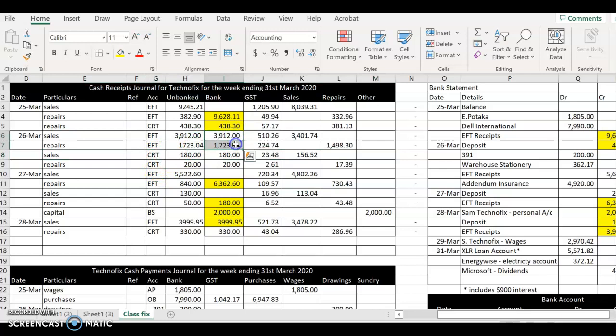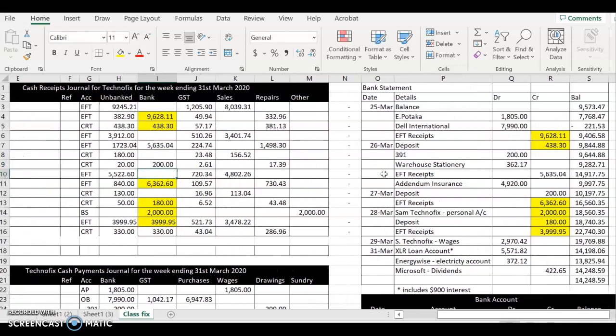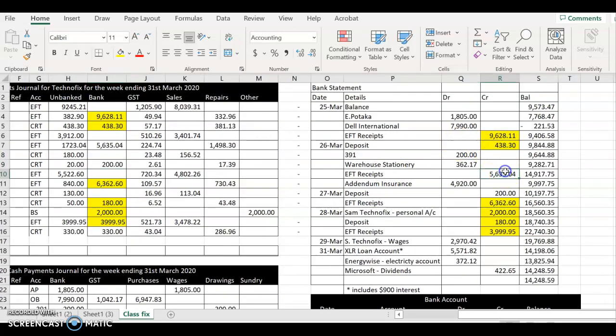Now we can get these figures correct. The FPOS on that day is these two added, and the cash register tape on that day are these two added. Okay, note the cell, what it says, and hopefully now they'll match, and they do. So this is a really good process in that it will identify to us if we've made a mistake, and it allows us to correct that mistake before we move on. Great.